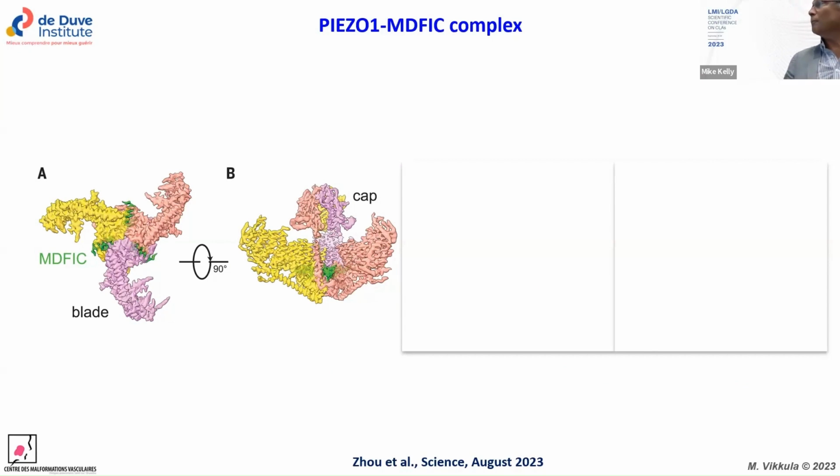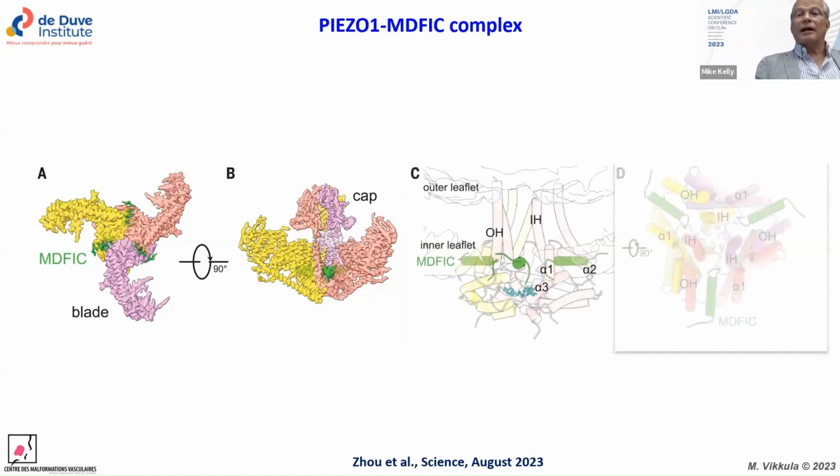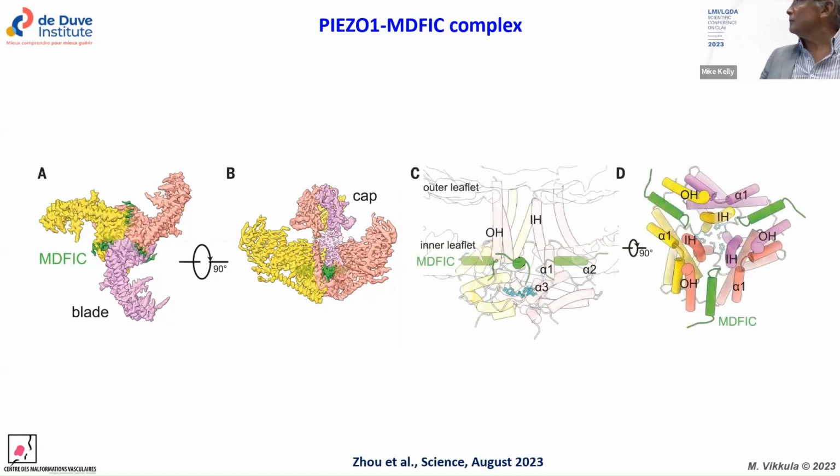All the other parts here, the yellow, the red, the Bordeaux, they are Piezo1 units. And it seems that the MD-FIC, here looking from above, here looking from the side, somehow integrates and regulates this ion channel. In this drawing, you can perhaps more clearly imagine here a cell membrane with the outer and inner leaflet, the Piezo channel, the 3 subunits here, and the MD-FIC laterally going into this structure.